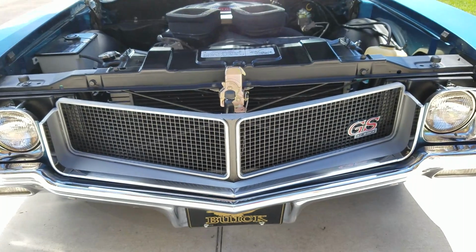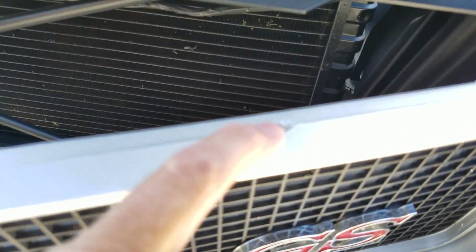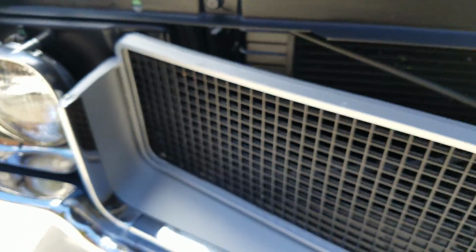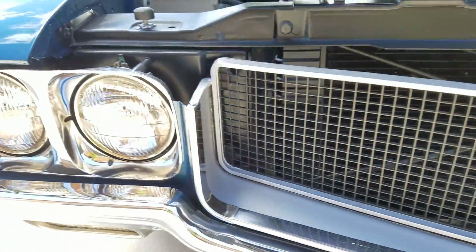It's a super nice original grill that was cleaned up and reconditioned. You can see up along the top these little nodes that were used to originally hang the grill and then removed somewhere in the assembly process. But it shows real nice.